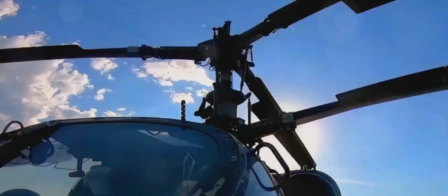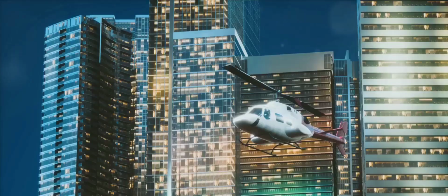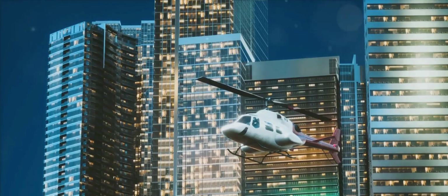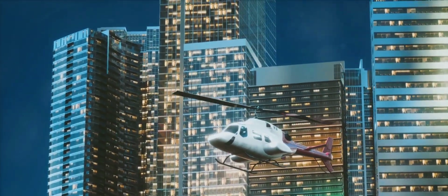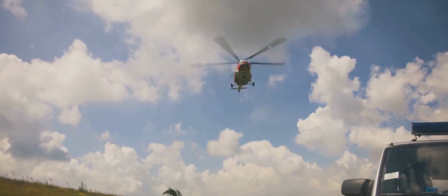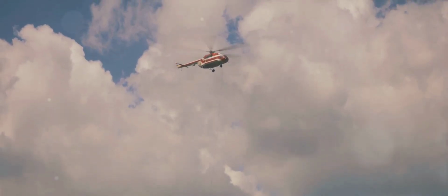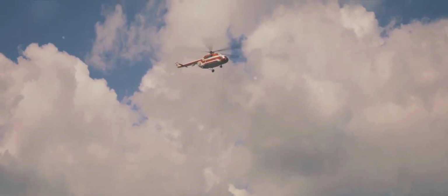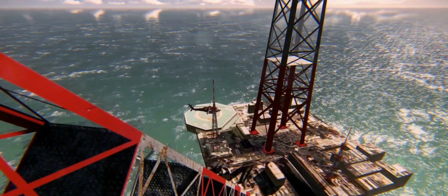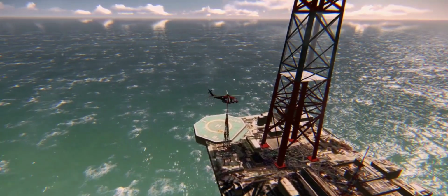Next, we have helicopters. Unlike drones, helicopters possess a single main rotor and a smaller tail rotor or anti-torque rotor, enabling them to take off, land vertically, and hover in place. Helicopters can have different configurations, including single-engine, twin-engine, and multi-engine, with the design contingent on its intended use. Helicopters are generally piloted by a human operator and can perform a wide range of tasks, such as transportation, search and rescue, firefighting, and law enforcement. They are also utilized in various industries for transporting personnel and equipment to remote locations.